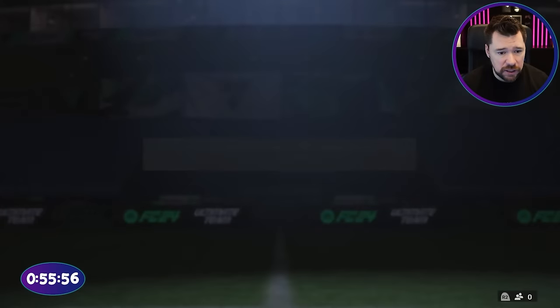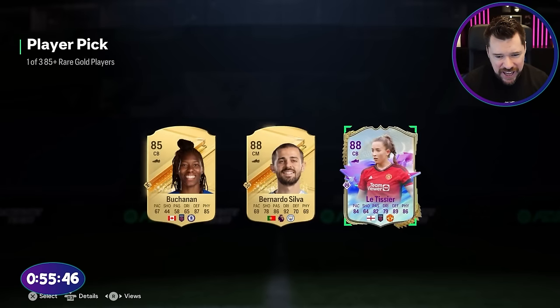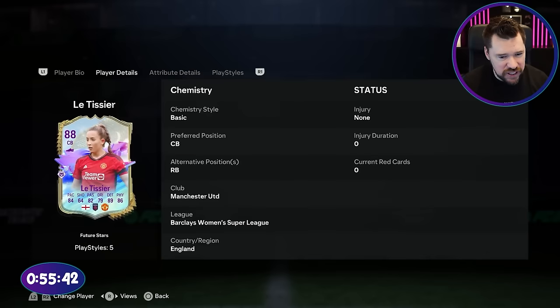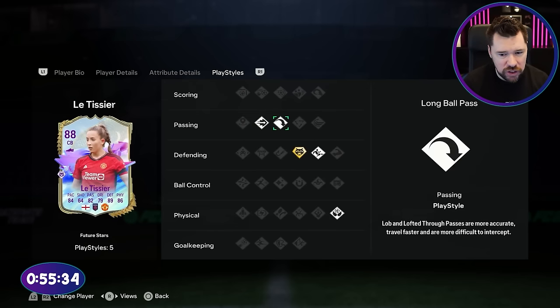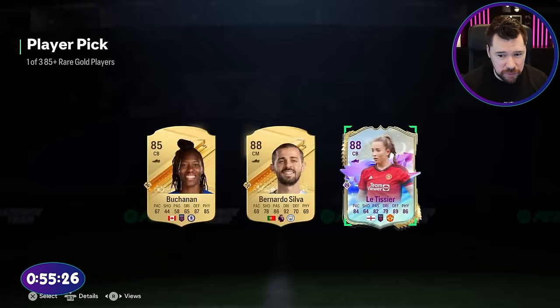All right, EA, give me an upgrade, baby. Come on. Oh, Letizia. Or Bernardo Silva, but no. She's 5'7" only. She might be my right back, to be fair. Anticipate plus. King pass and long ball pass. Slide tackle and aerial. With an anchor or a shadow, if we can get one on her, that would be amazing.